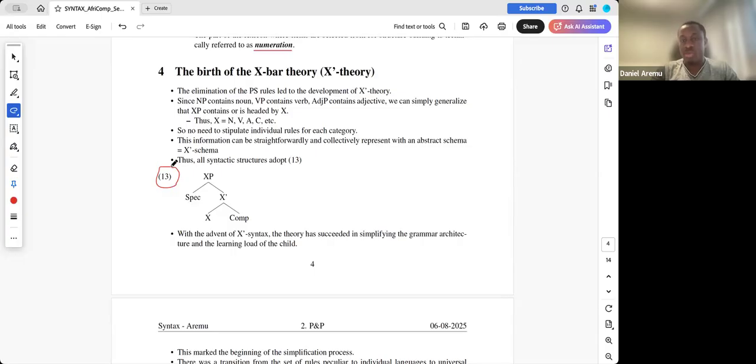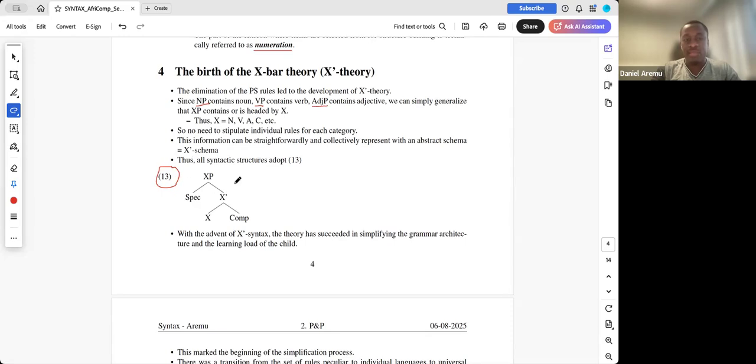Remember, with the PS rules, you have each of these phrases with their own rules. NP says you get a head N and then maybe a PP and whatever. VP says you need a V and then you need a PP. Adjective phrase can say you need an adjective and then an NP, like that, like that, like that. So you see different PS rules. But with X-bar theory, all these rules are collapsed into one, and then we say X. So X stands for N, stands for V, stands for A, stands for whatever. It's just a generic index. You see, so we collapse all these rules.